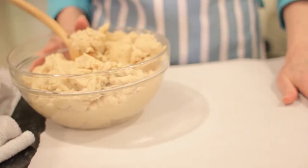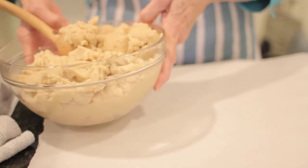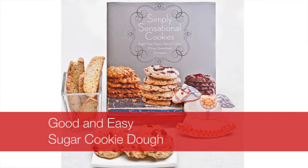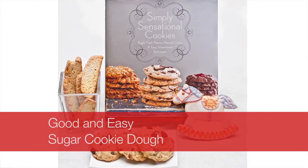Okay, let's get started. So I'm going to be working with my all-purpose sugar cookie dough. It's from Simply Sensational Cookies. It's called Good and Easy Sugar Cookie Dough. As you can see, it makes a fairly large batch.